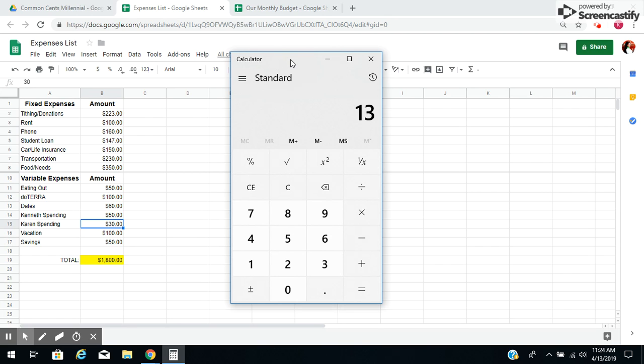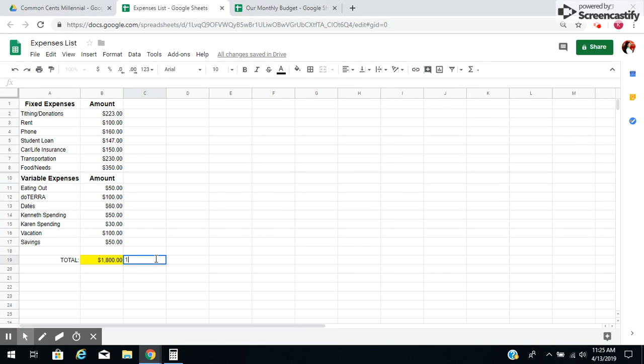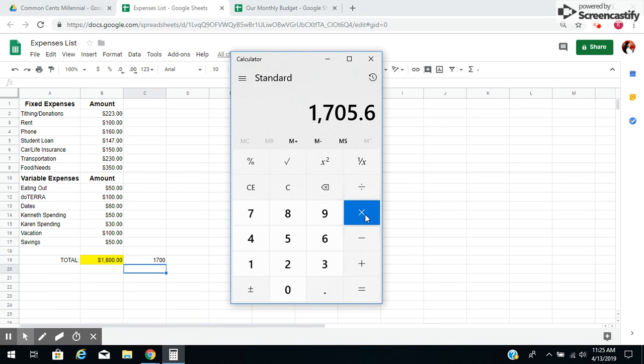Okay, so $13 an hour times 40 hours a week times 2 weeks in each paycheck is about $1,040 before taxes. We figure it'll take about 18% out for taxes, so I multiply this number by 0.82, and we get about $850. So you can see 850 times 2, which is in the month, we make about $1,705, right? So I'm going to put that number here, about $1,700. I'll just round down.